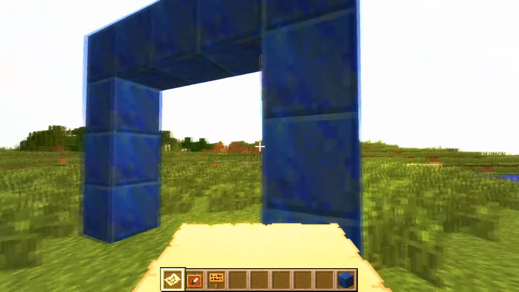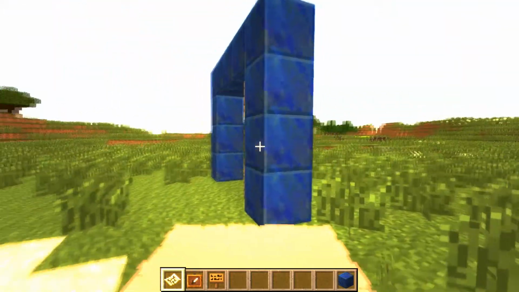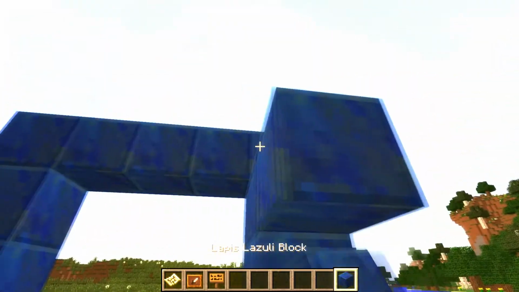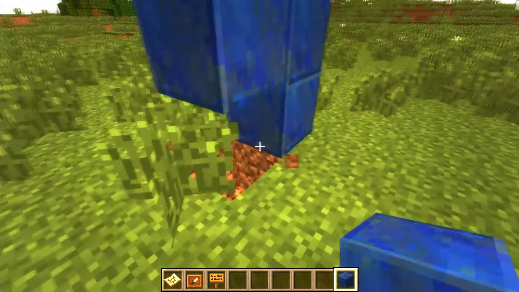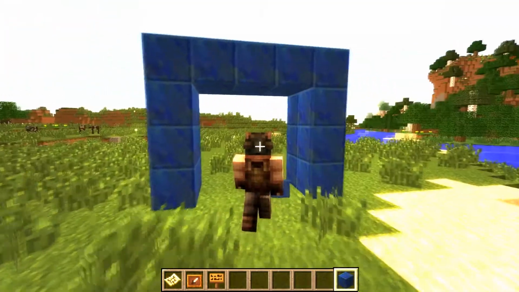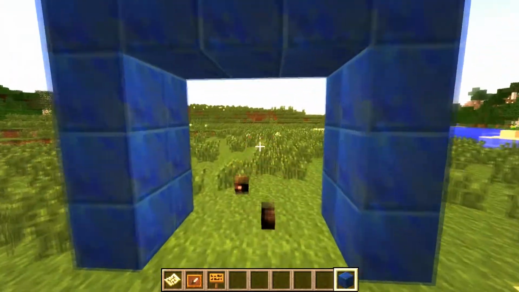You can see the signs if you stand very close to them, or if you stand at a different angle than directly in front of it. But in my opinion, you could just cover that up by placing another layer like that. Whoops, not too much. And now it's pretty much completely hidden. And yeah, there we go. That's your invisible door, which will make you completely impossible to spot for anybody else.